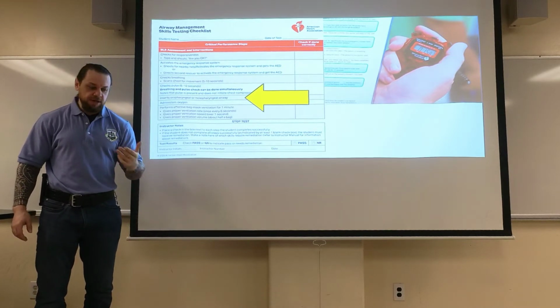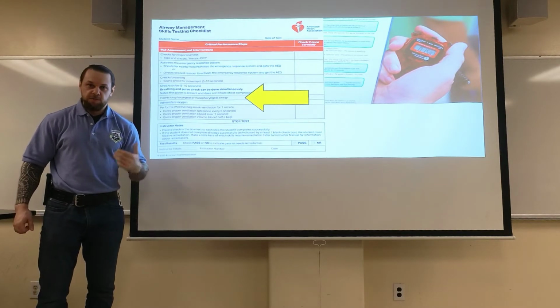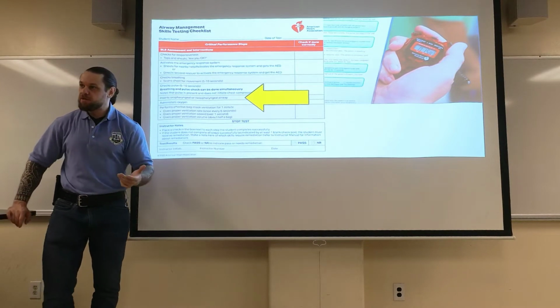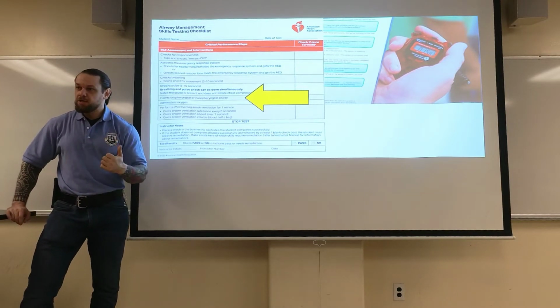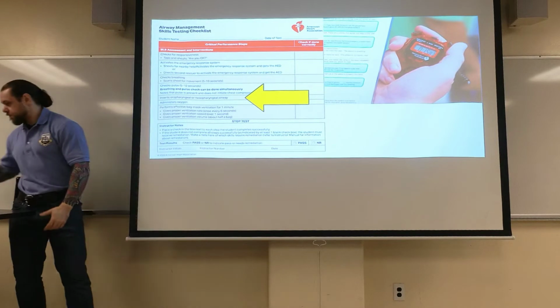So if the instructor asks you, you have this patient, he has airway compromise, what device do you want to employ, you select the appropriate device. If the patient has a non-intact airway, you want to insert an NPA, make sure you know how to size it and insert it, right? And use the appropriate BVM and all that.